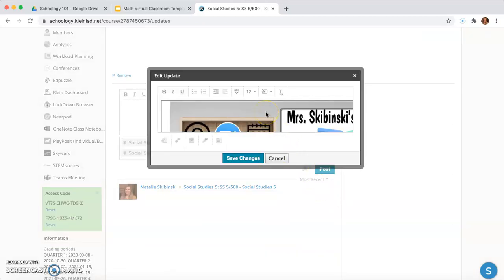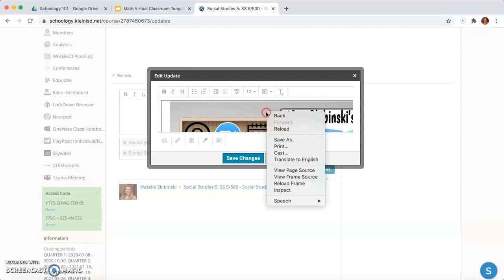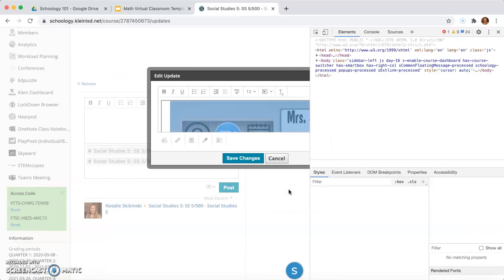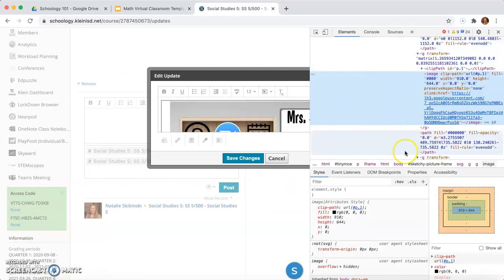And then I'm going to put my cursor on the picture and I'm going to right click and go down to inspect. What that means is we're inspecting the HTML code that's attached to this image. Okay. Now this whole gibberish comes up over here if you don't know HTML. I don't really, except for this little trick. So all of this comes up.